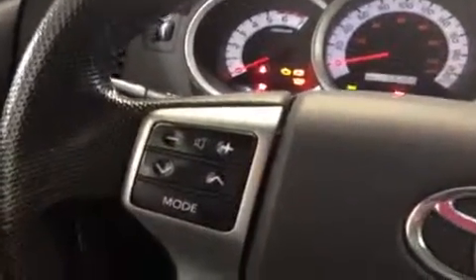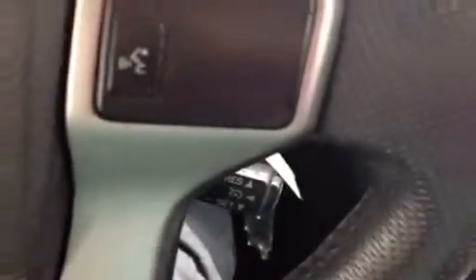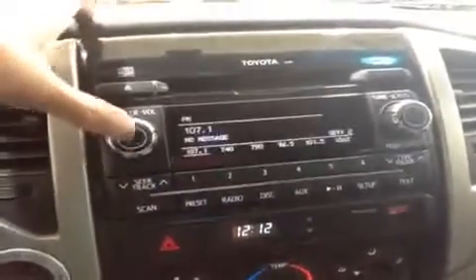With accessory mode back on, you do have a leather-wrapped steering wheel with audio controls on the left side, Bluetooth telephone controls on the right side, and cruise controls tucked right in behind. You also have 4-wheel drive controls — click that on if you're off-road or in some snow.